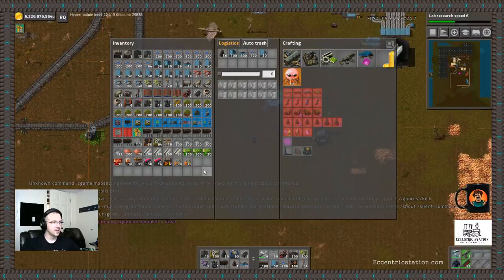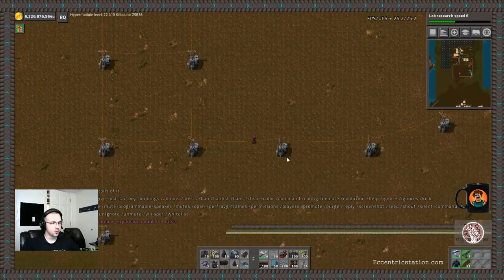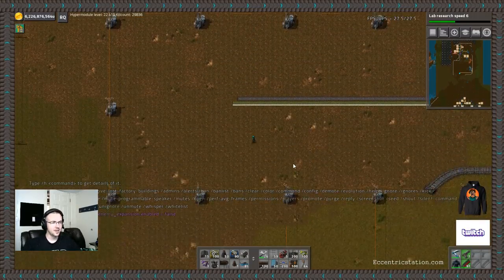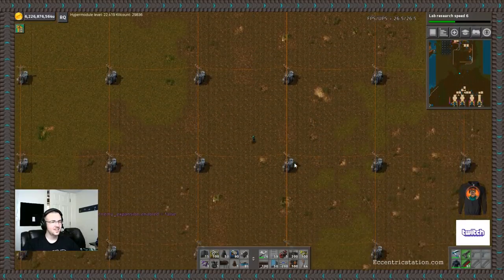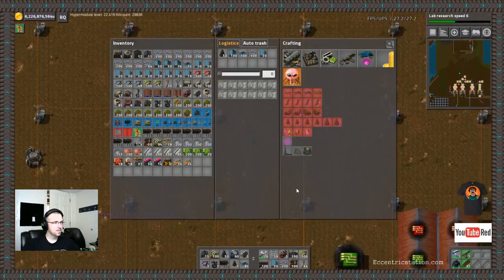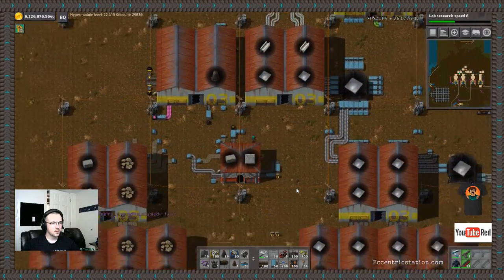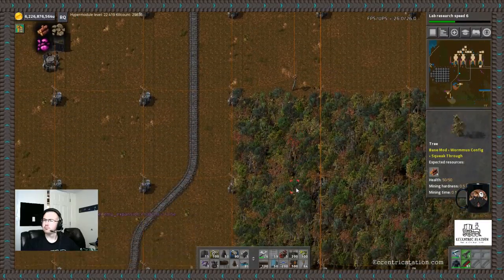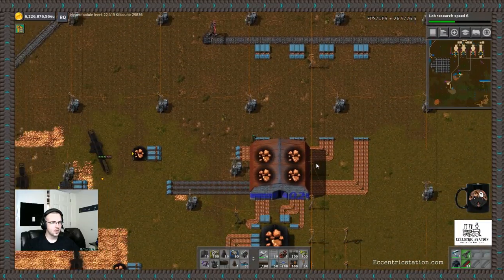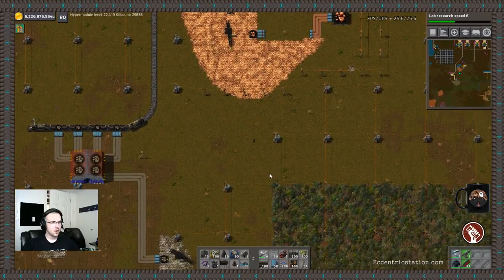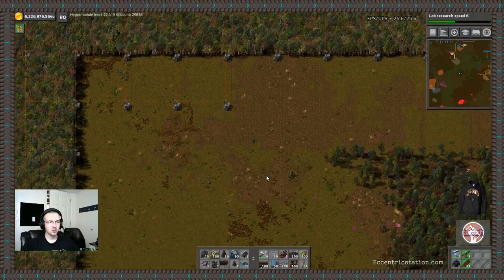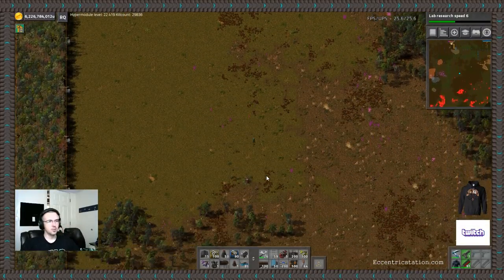I'm so excited. I can go kick their butts now and feel good about it. Oh, why am I pink? Cyan, baby. Yeah, buddy. I swapped to cyan a little while ago playing, and I'm like, what the heck? Something's missing. Alright, so I'm gonna run down and kick some alien butt now that they're gonna stop expanding on me. I'm just gonna run out into the middle and tear a hole right through the middle of their base.